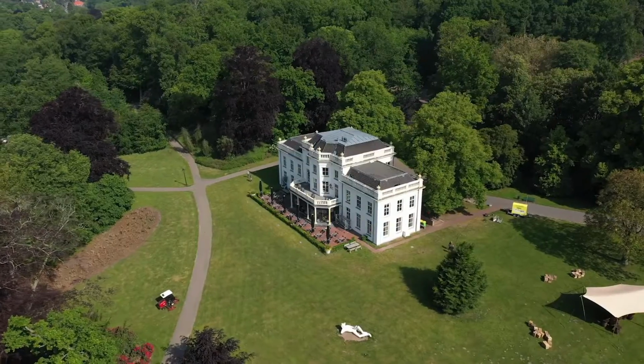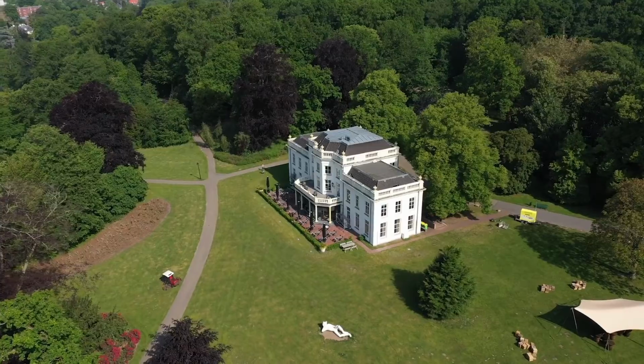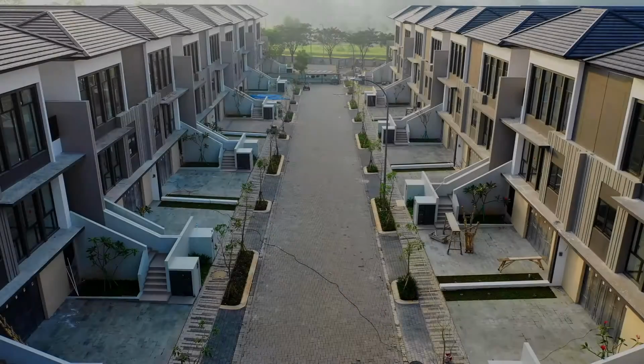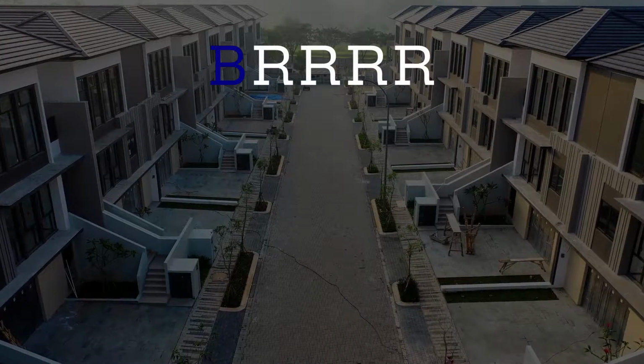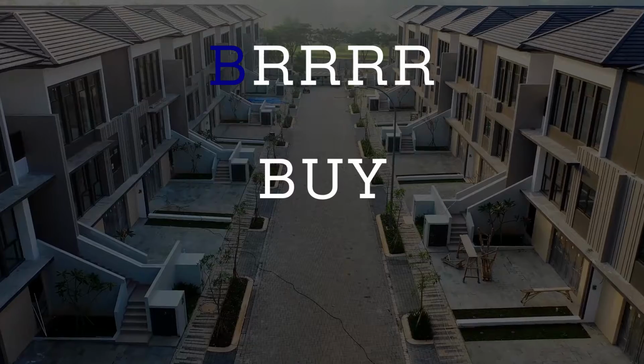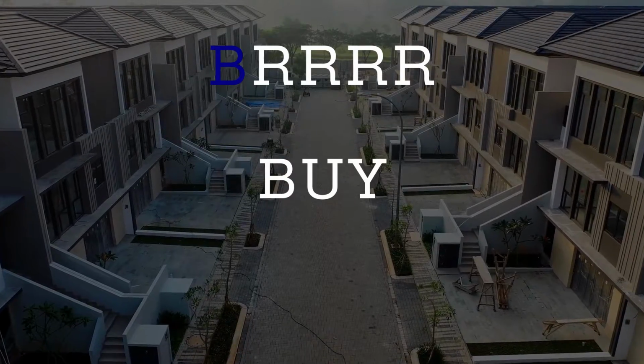So with that out of the way, let's talk about the first step in the BRRRR acronym. The B in BRRRR stands for buy. Now this may seem extremely obvious, but if you mess up this simple step, there is no going back.